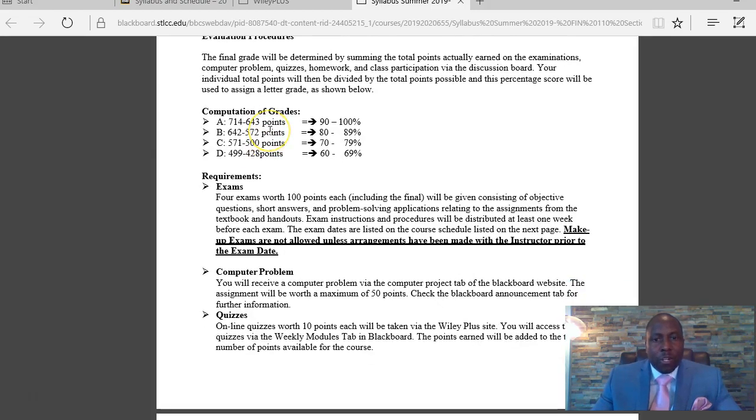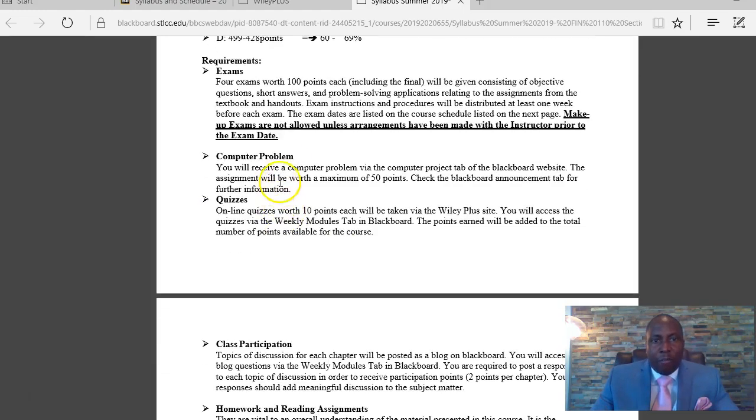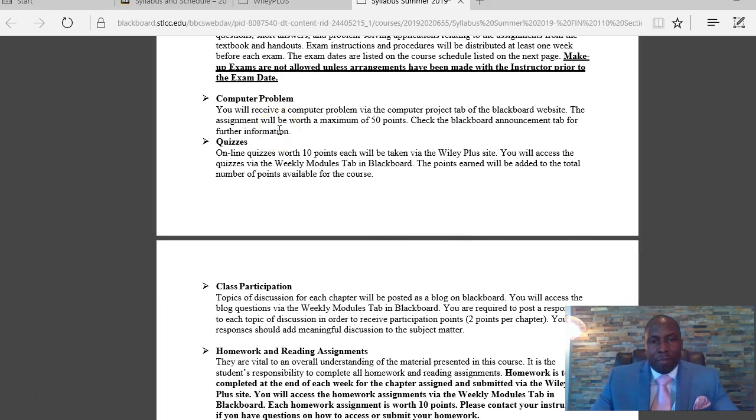This is showing how many points you must earn to receive a certain letter grade in this course. Every time you earn points, those points will be uploaded into the Blackboard Grade Center, which I will go back to in a few minutes. You're going to have 4 exams throughout the semester, and you will be notified of which chapters are covered on each of those exams. You can earn up to 100 points for each test. There is a computer project that you'll hear more about.